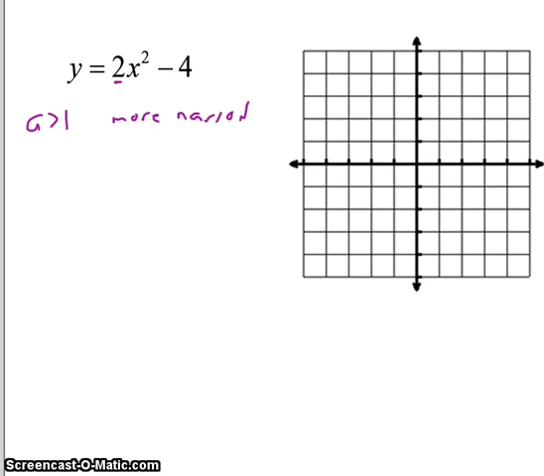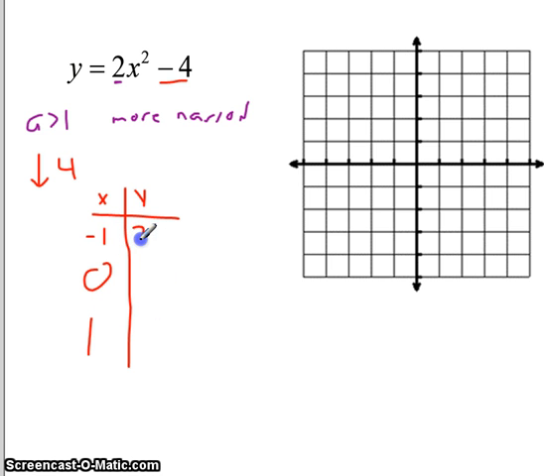And what we have next to look at is the c value. I will have, let's see, a c value of negative 4. So this should shift down 4 units from the normal x squared curve. But we do want to go ahead and plot a few points. Let's see. I'm only going to plot 3 points. I'm going to plot negative 1, 0, and 1. And this will be a good indicator of where my graph is.